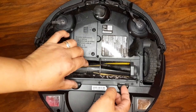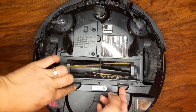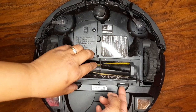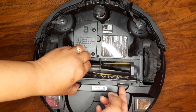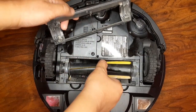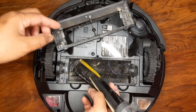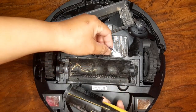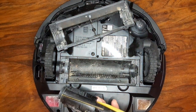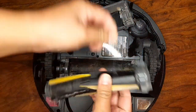And also, don't forget on here too. Because sometimes on here underneath of this, it can cause error code number 2. So let's open up on here. Let's check it out. As you can see, there's stuff on here, like the hairs, the bread tie. So we have to remove that, make sure everything is clean.